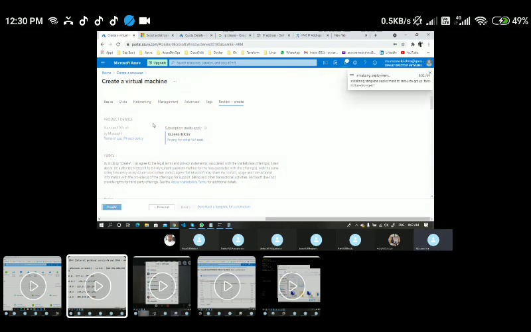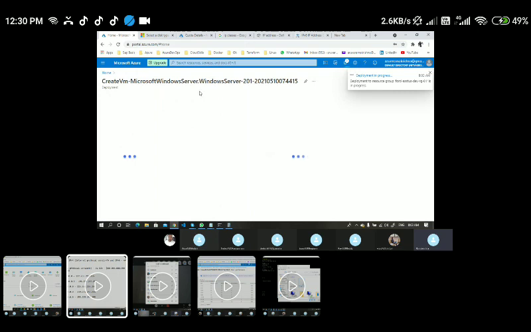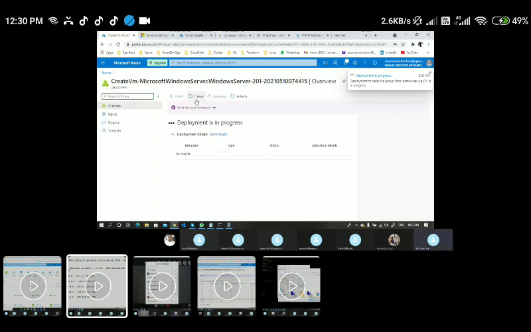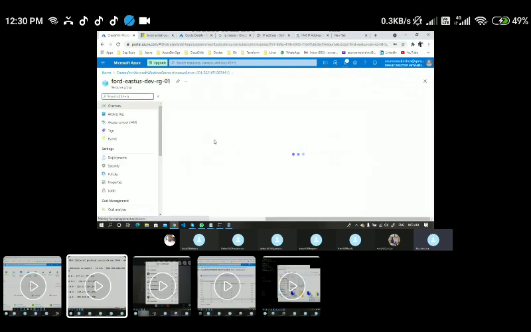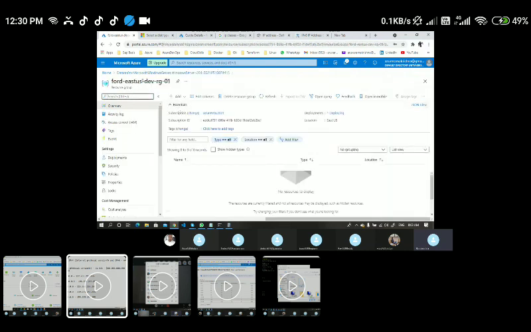This is going to create a new VM and a new resource group altogether. If I want to check, just come back here and go to the resource groups. I can navigate directly from here also. Here I can see the resource group name. I just click on it, and you can see a new resource group is created because we are creating a new resource group also. And if you do refresh, I will be able to see the rest of the resources which are being created here.